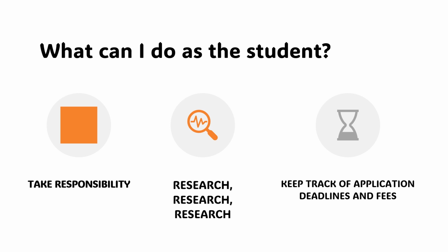So, finally, for students, I suppose it's really important that they take ownership of their research and take responsibility for going to the open days, researching their courses, really getting into the detail that I showed you in the earlier slides. Research is so important. The worst thing for a student is to find themselves doing a course next September and realizing by week 3 that a lot of the content is not really of interest to them. So please really encourage your child to research.